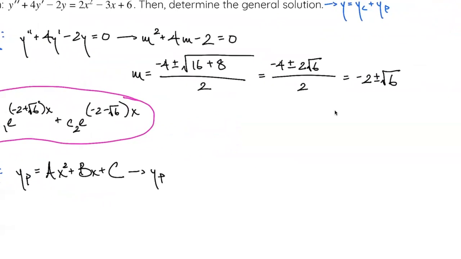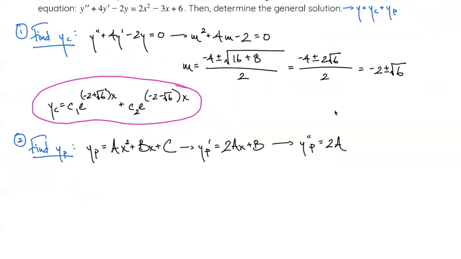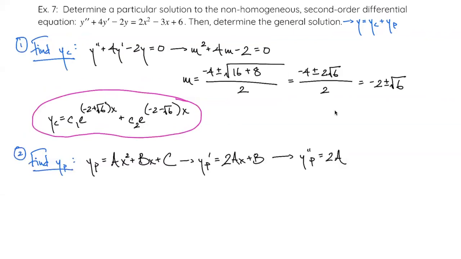All right, let's find that first derivative. What will that give us? 2ax plus b. Let's find that second derivative, 2a. The quadratic ones are kind of nice because it's just power rule, and so we can move through those maybe a little bit more easily than things with chain rule. But now we're going to take these y sub p, y prime, y double prime, and plug them into that left-hand side. We want to see what values of a, b, and c make it equal to the right-hand side.